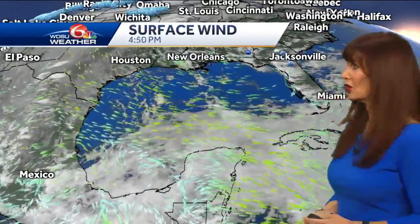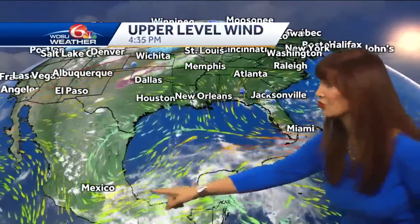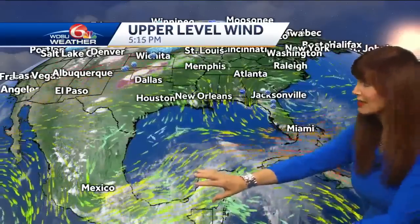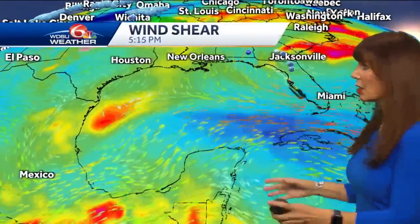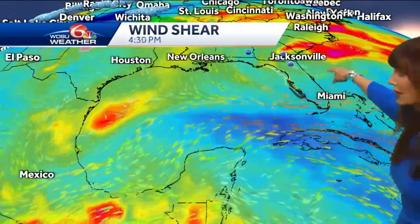You can see how we've got this onshore flow near us. You might wonder why isn't that going to steer the system to the north? Well, look at this — we have got really strong winds out of the west aloft, and that's going to help take the system off to the east. So now we're looking at what we call wind shear. These winds in here are about 50 to 60 miles per hour, and that's not conducive to development. We've got an upper-level low off the east coast — that's what's giving us our north wind, and that's protecting us. This system is not coming our way.